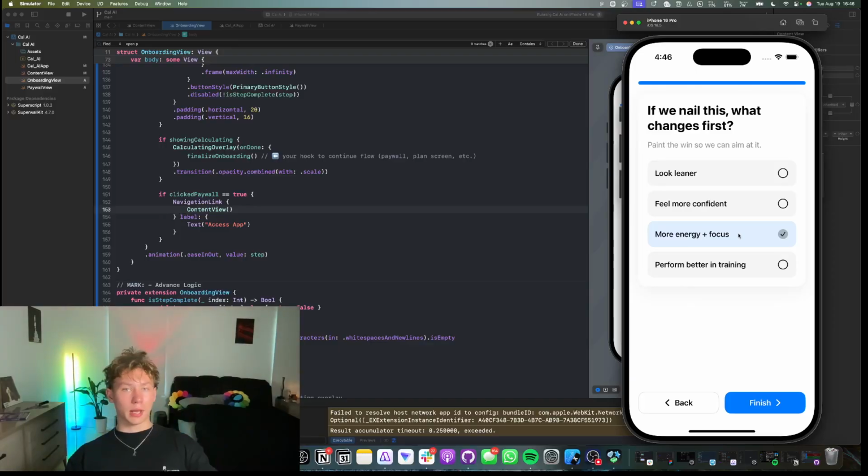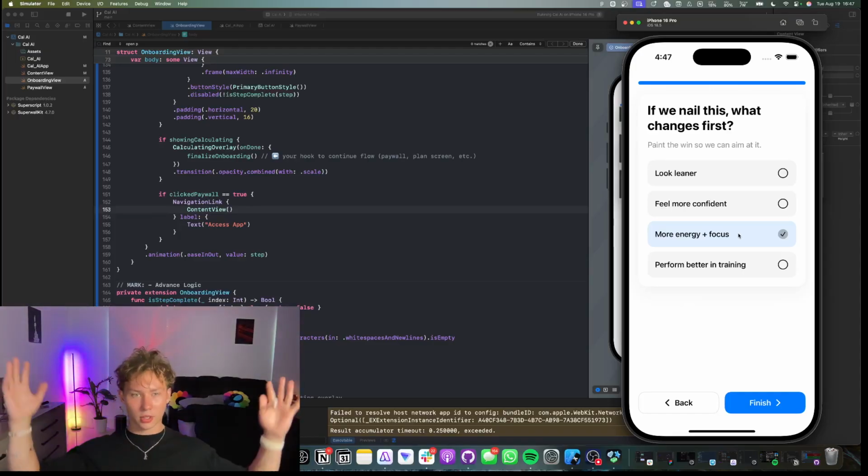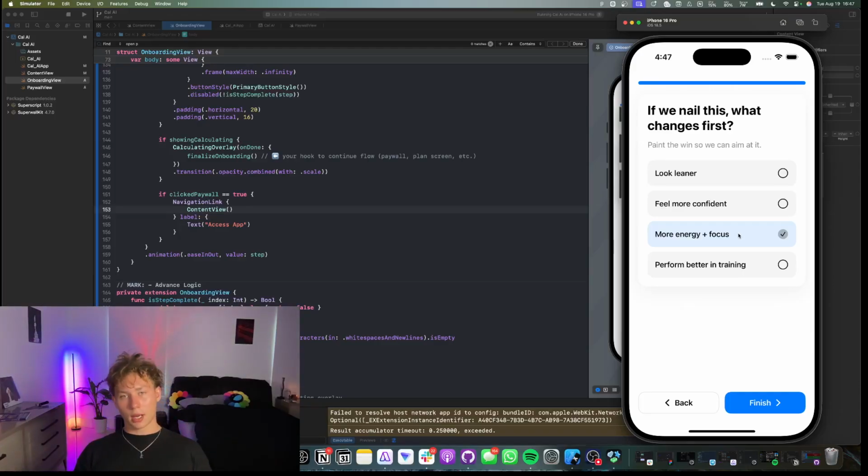By the way, this is very intentional language, and I kind of created ChatGPT to give this kind of response, but like showing them the transformation of, okay, if this app works out, what happens? I get more energy and focus. I become more confident. I look leaner. I perform better in training. These are all direct results. So when you're prompted with a paywall for like $29.99 a year, you're like, yeah, I get all of this and all I gotta do is pay $30. Now it is slightly misleading because it's still up to the person to make those changes in their own life. Just because you pay doesn't mean it's gonna transform you overnight. It still takes time and dedication and grit, but this language really helps sell the product.